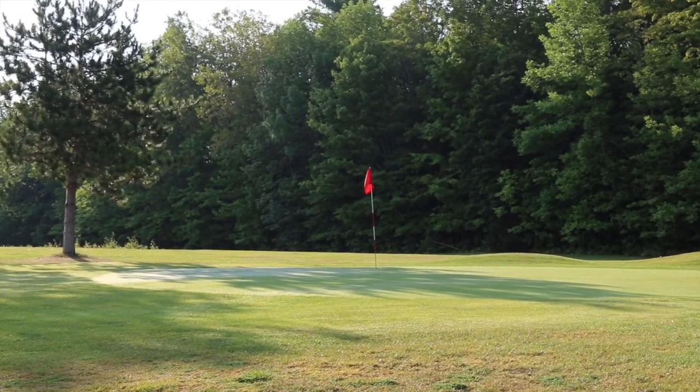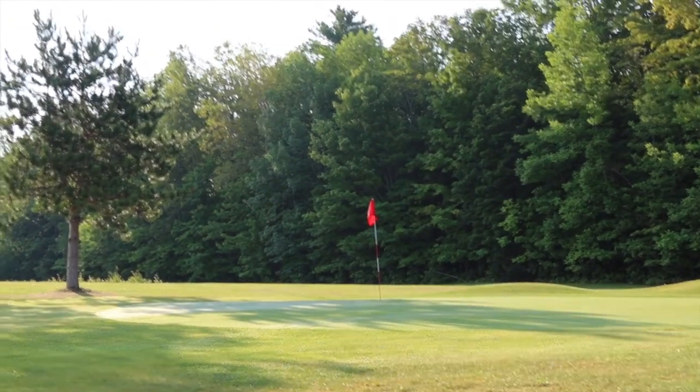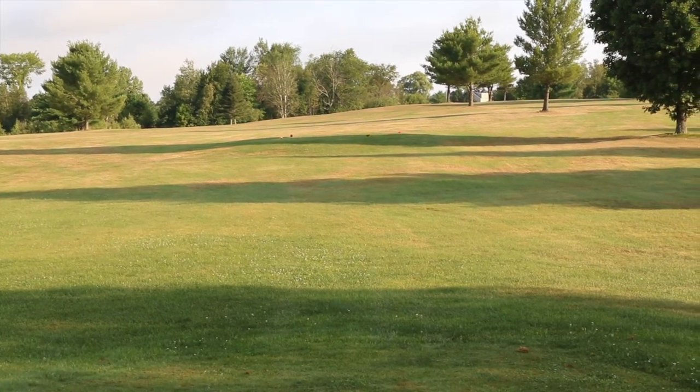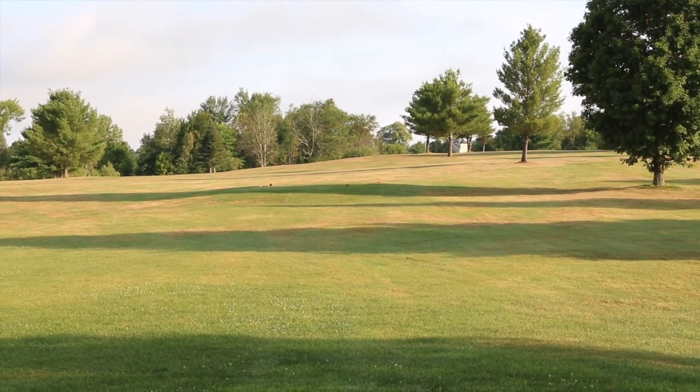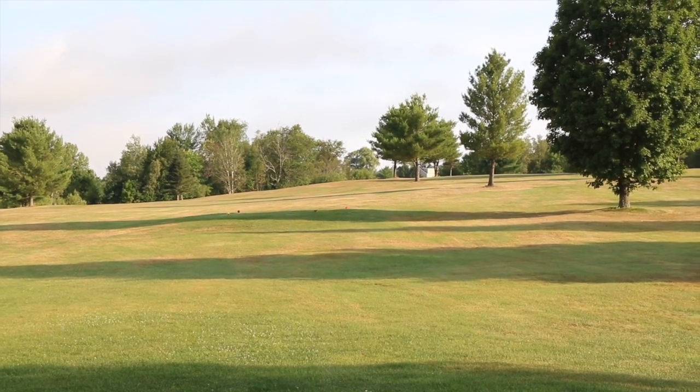Second shot, I pulled it left, so I'm on left of the flag over there, so I'll have to chip up and hopefully get a one putt. Ended up making bogey on the last hole. My chip shot came up a little short and I pulled my putt left. This hole's a tricky par 4.